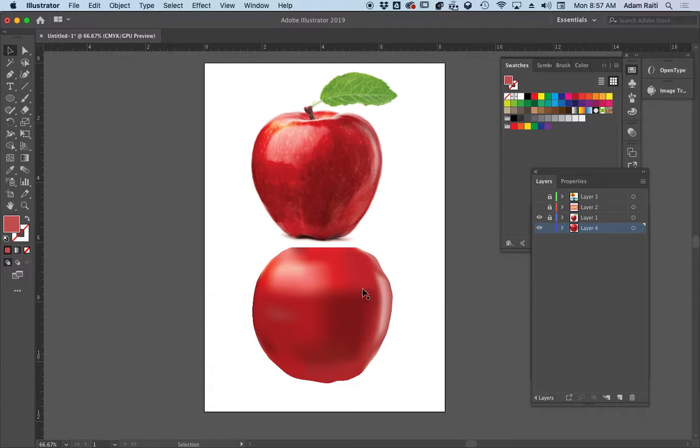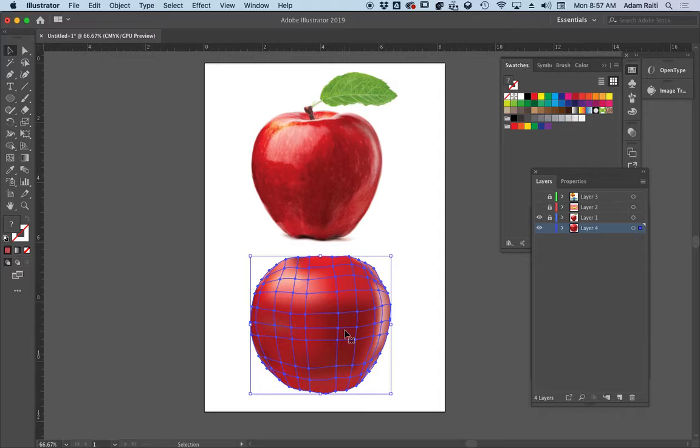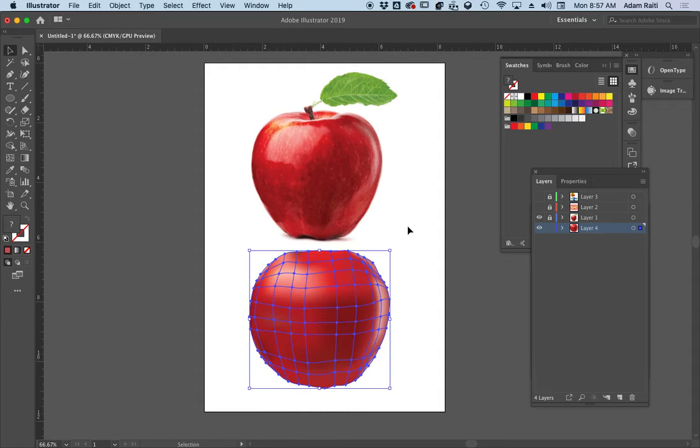Now it's a really bumpy, lumpy shape. So let's talk about a clipping mask for a moment. All right. So what I'm going to do is take the pen tool. You should know how to use the pen tool by now. And I'm going to draw the perfect apple shape. Nice and smooth. Okay, finish it up. Make any adjustments.